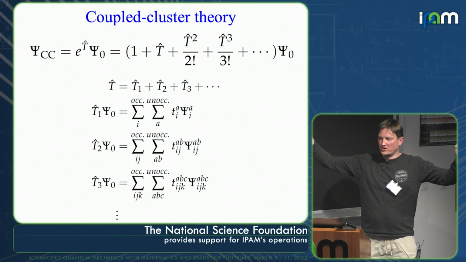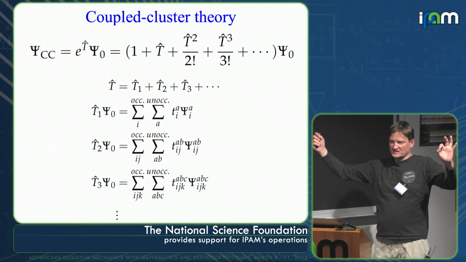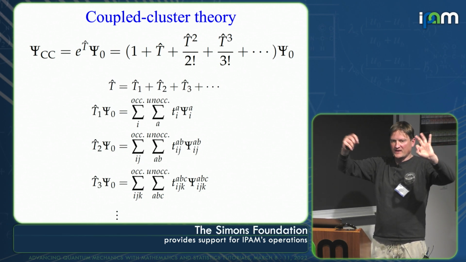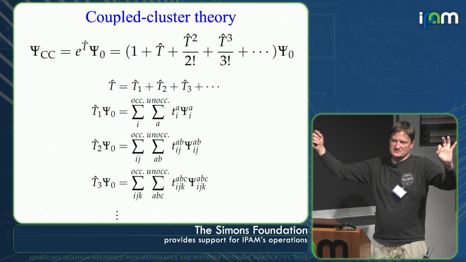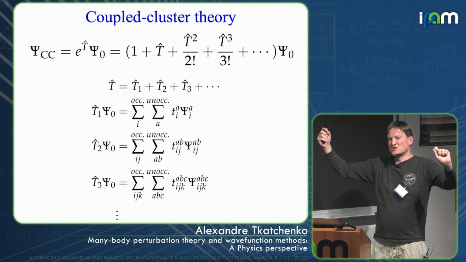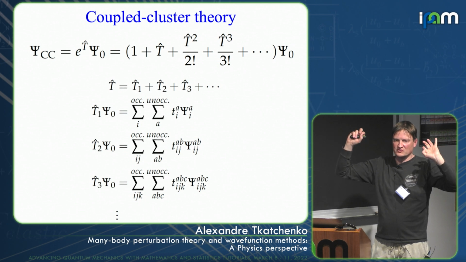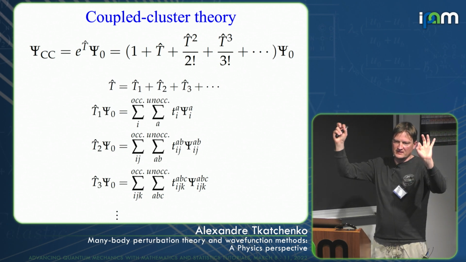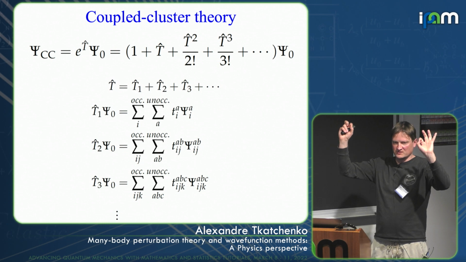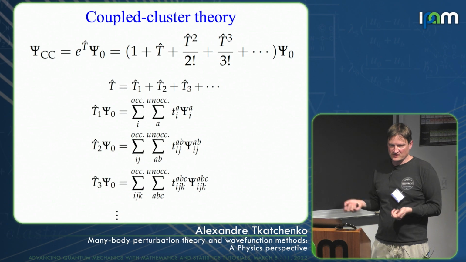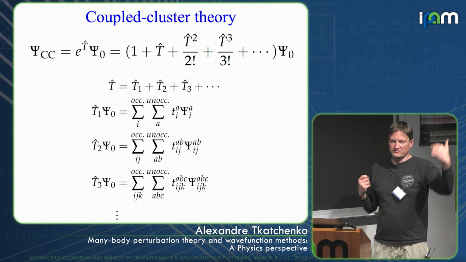So if you have two particles, and one of them excites, another one excites, those excitations are unscreened. So nothing happens to all the other electrons in your system, right? So it's as if you just have two electrons, two orbitals, and you throw away all the other parts of your system and you compute directly the correlation energies between these two electrons as if nothing else existed in your system. And that's, of course, physically incorrect. So when one part of your system excites, all the other parts respond.